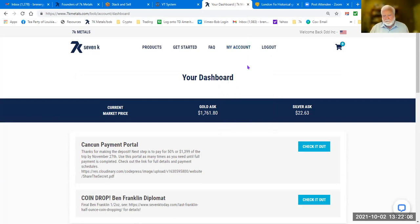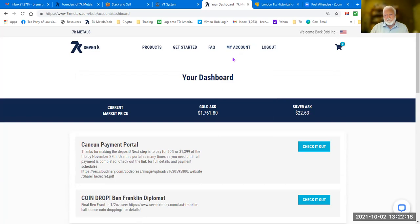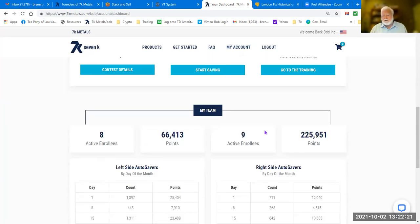So the very first thing we want to do is show them how to navigate on their website. Go to my account, and show them that they have a dashboard. We want them to click on each of these links like dashboard, and show them, look, these are your points. This tells you how many active distributors or members you have on your left, how many on your right, and how many points you have. Based on the minimum points, if you get 500 and 500, you get a $500 check. If you're a gold, you get at least 7,000, and at 7,000, you get a $7,000 check. If you're a presidential, it's 12,500 and 12,500. You'll learn these things. Don't worry about that yet, but this comes in time.